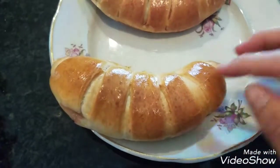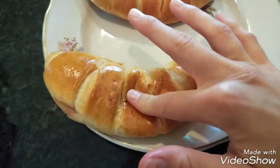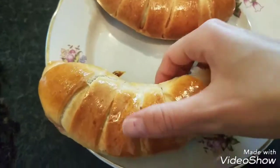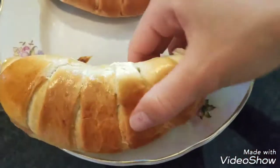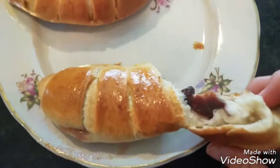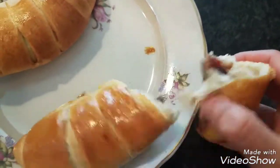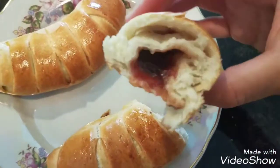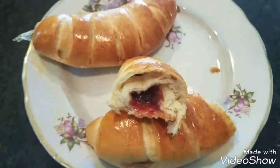Once you press, it just goes back up. The dough itself is so thin, and it's like soft. You just have to try this recipe. I really recommend it. And once you pull it apart, as you can see, it's just so soft, and you have the filling, and you have the soft, thin, hot dough. Just so perfect for tea, to have company and have some coffee.